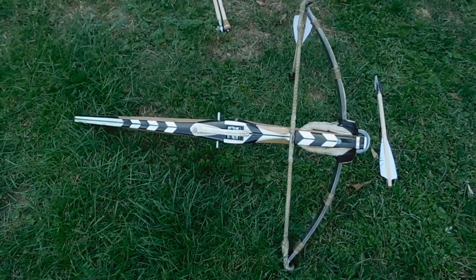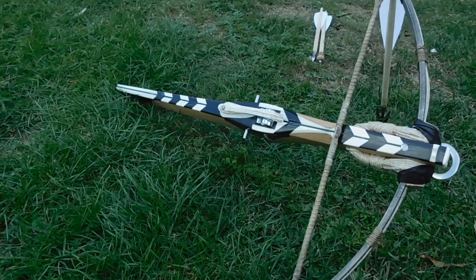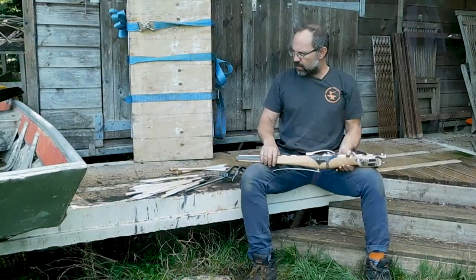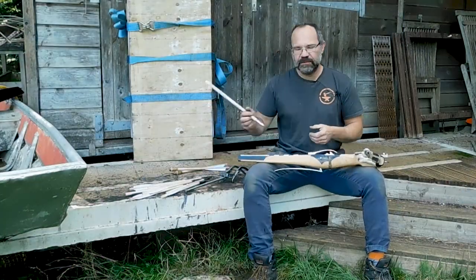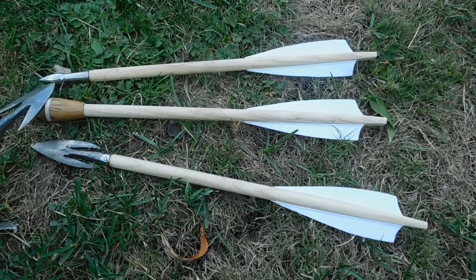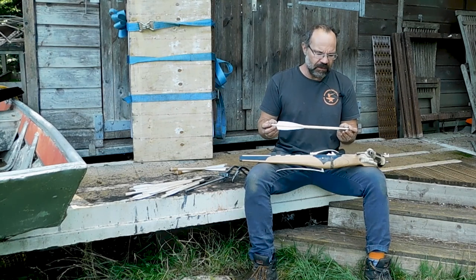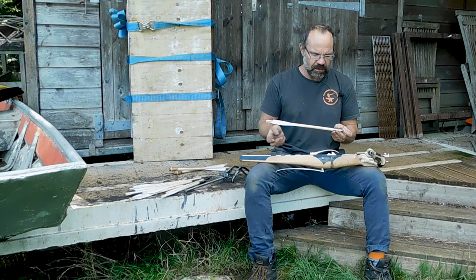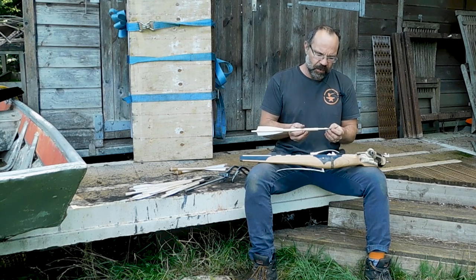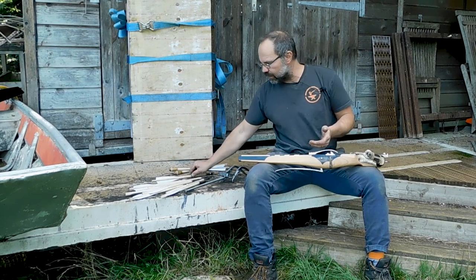The stock itself is cherry; the white is bone, the black is horn. This has been supplied with three bolts — these are standard feather fletch bolts that I supply with any of my bows. Ash shaft, around about 350mm, 14 inches long, steel modern bodkin head on the end, work very nicely, easy to get out of targets.